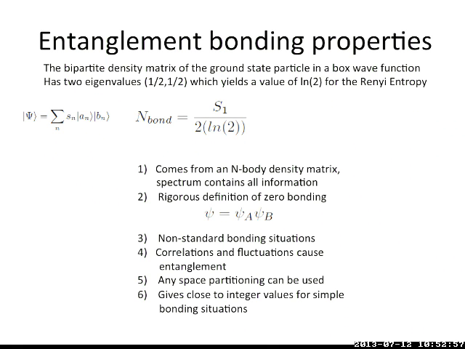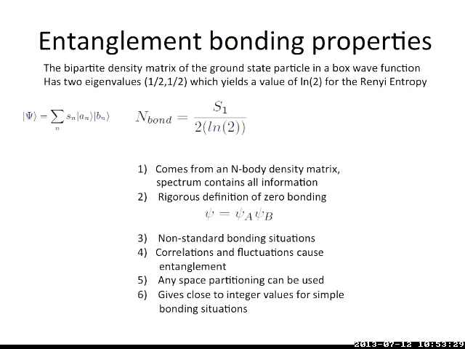OK, so here's what I'm going to define as a bond order. Remember, we're literally trying to figure out how many eigenvalues are important in order to write a wave function partition between 2 sides of the system. I don't just want to count the non-zero values here because a lot of them might be close to 0 and unimportant. So the entanglement, literally eigenvalue log eigenvalue, is a measure of how many of these are actually important to the system.